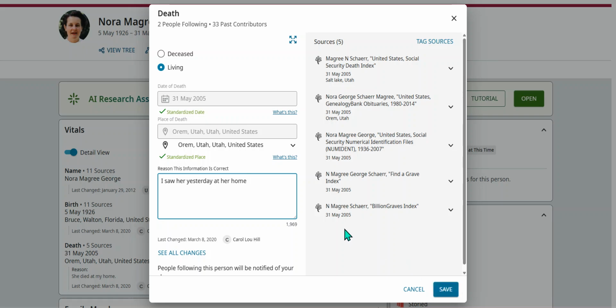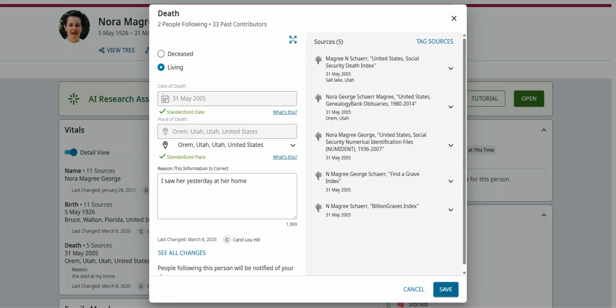So when you save this, and I'm not going to save this because I don't want to make her dead again, but once you save this, a couple things will happen, and that's what I wanted to explain. Once you save it, it really depends on the contributors and who has put the information in.